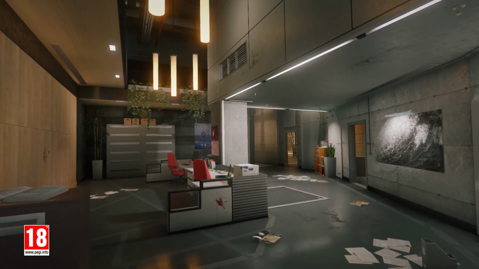So this appears to be another reception for a different company. Really gorgeous again. That whole wall on the left-hand side looks to be completely destructible. The right-hand wall there seems to be solid. Again, a lot of verticality. It looks like you can probably get up into that higher area and move around up there.